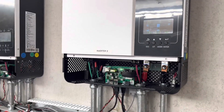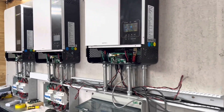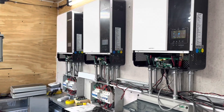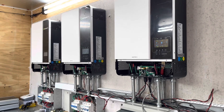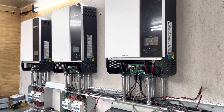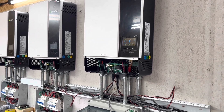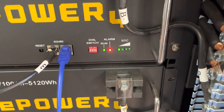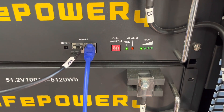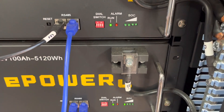They are powering my house right now. We were operating from the grid most of yesterday — pretty much all of yesterday other than about an hour or a few hours. It switched over this morning about 7:30 when the sun hit those panels and started making power. My batteries are in an alarm condition — not a fault, they haven't faulted out and shut off, but they are in alarm condition.